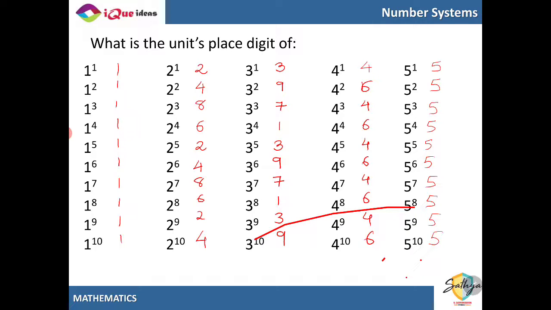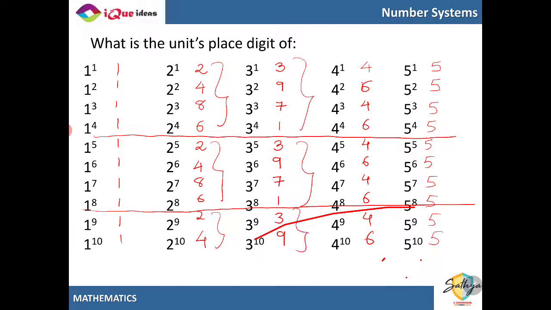So there's a very interesting property that I would like you to see. If I draw the line at the 4th power and then the 8th power and so on, you can see that 2, 4, 8, 6, 2, 4, 8, 6, 2, 4, 3, 9, 7, 1, 3, 9, 7, 1 and so on. Even here 4, 6, 4, 6 gets repeated.